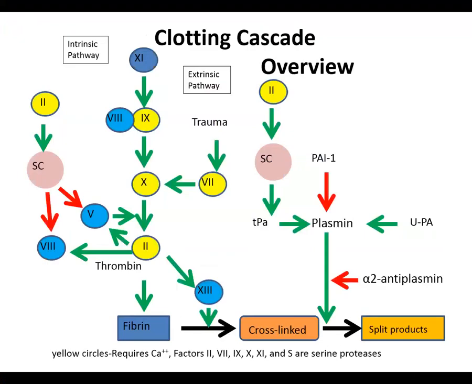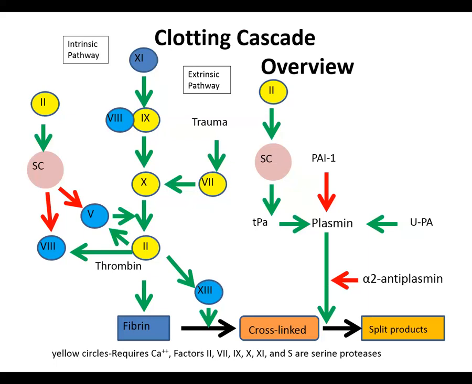This figure shows a clotting cascade with the factors that are associated with the platelet surface shown in yellow. Clotting factors 2, 7, 9, 10, and 11 are serine proteases. That is, these factors cleave their peptide targets into two parts, and these factors utilize an aspartic acid, histidine, and serine catalytic triad within the active site.